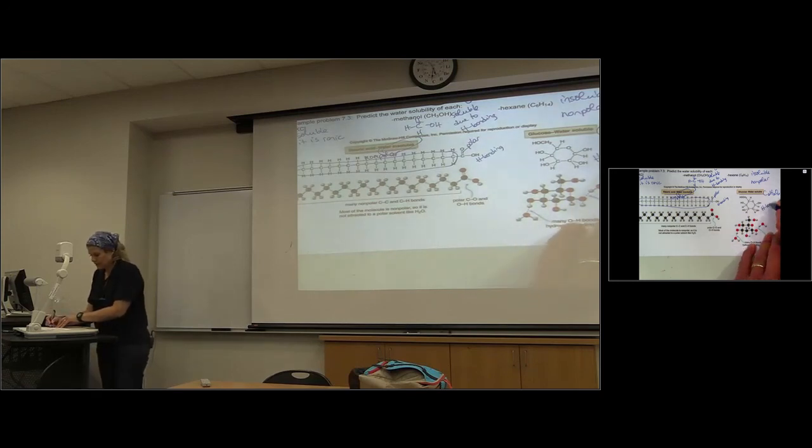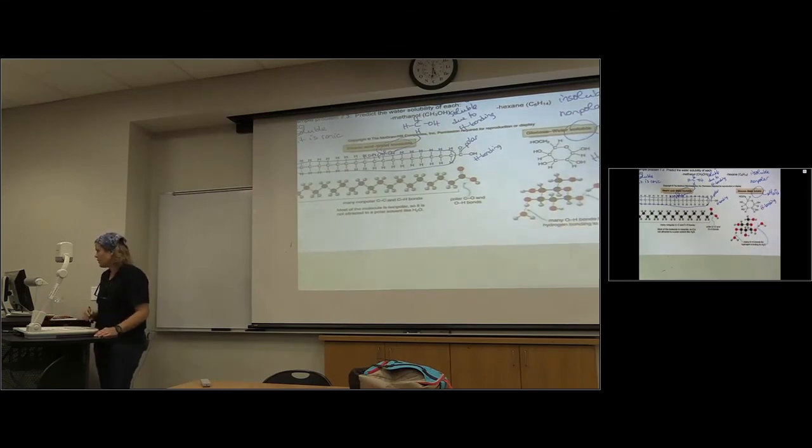Hydrogen bonding. And so it is soluble, and it tells you down here, many OH bonds for hydrogen bonding to water. And so it is soluble in water. Go ahead. So is it only the OH that we consider it soluble? No, it could be HN or it could be HF, but OH is the most common.